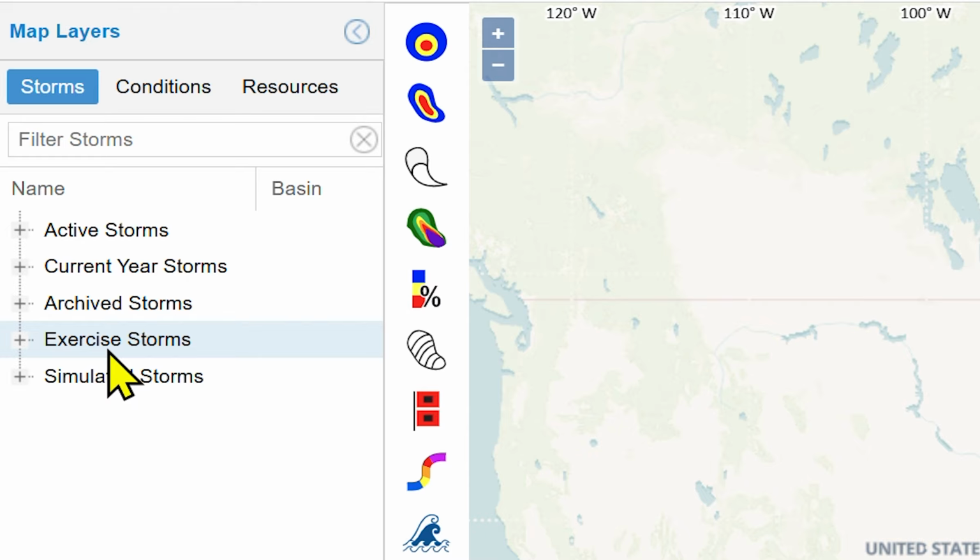Right above that is exercise storms, and you may be asking yourself, what's the difference? An exercise storm tends to be created outside of HURREVAC by experts and then brought into the program to support state and regional tabletop exercises. And they often have more detail and more forecast products that come along with them. But it wouldn't hurt for you to go in there and check out what's available, and that may give you some idea of how to approach building an exercise.